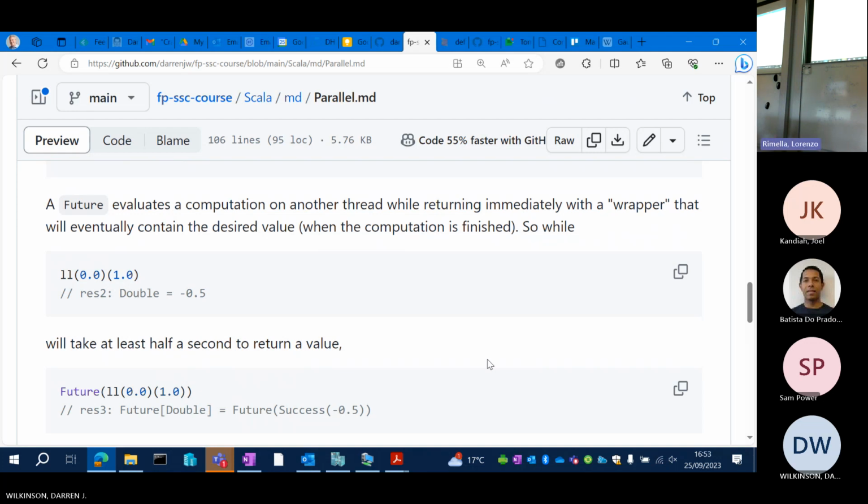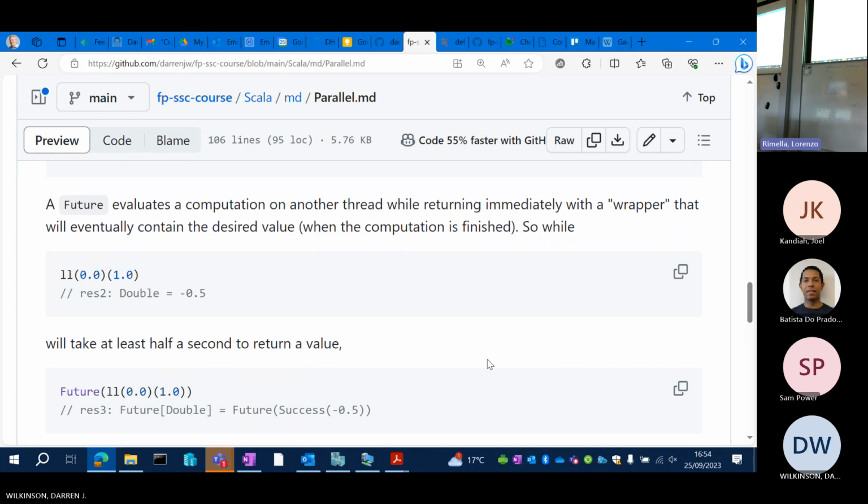What this means is your program doesn't hang waiting for the result. Your program continues, but what you have is not the log likelihood. What you have is a future that at some point in the future will contain the log likelihood. And it's up to you to decide what you do with it. But conceptually, that is the model.